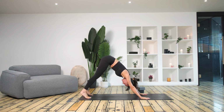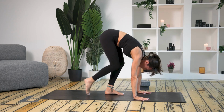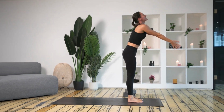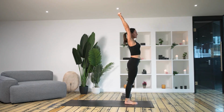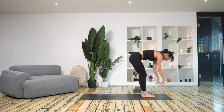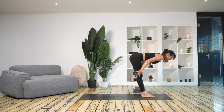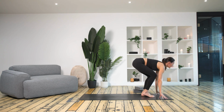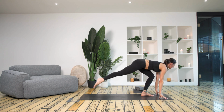So one more time, walking forward with few variation, all the way on the top of the mat. Inhale, take the big yawn. Exhale, forward fold, bend the knees. Inhale, lengthen the legs, create like height in here. Hands to the ground, step your right foot back, right knee down.